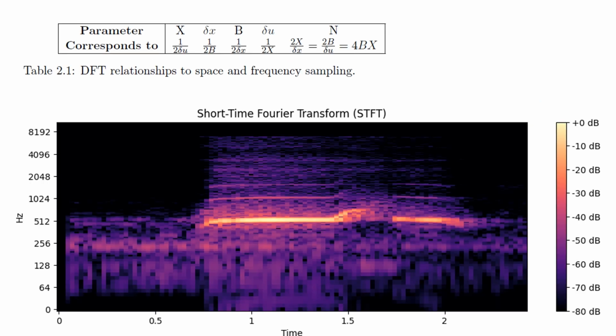In the meantime, let's return to the sound wave that we began this discussion with. As I mentioned earlier in today's discussion, this wave was sampled 22,000 times per second, which means that this delta x, in this case delta t, would be 1 over 22,000, or 1 second divided by 22,000. And so our bandwidth is going to be 1 over 2 delta x, which is 22,000 over 2, or about 11,000, which is kind of the extent that we get in our plot here of the bandwidth in the curve.